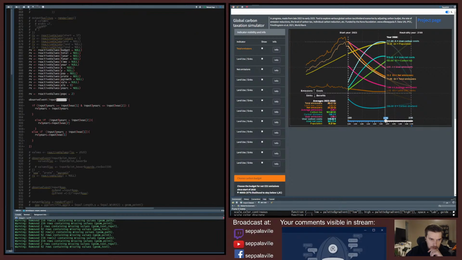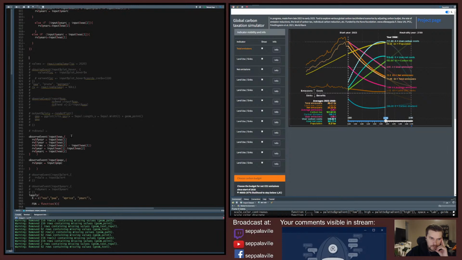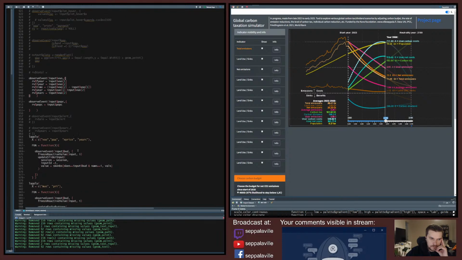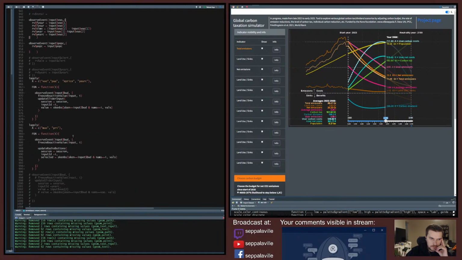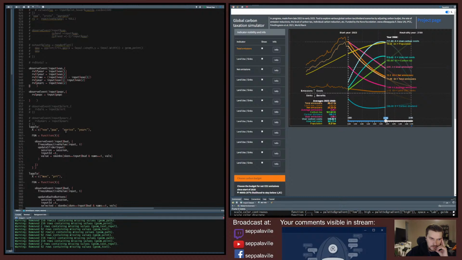So here we have this input, and here I can chain multiple observe inputs at the same time.